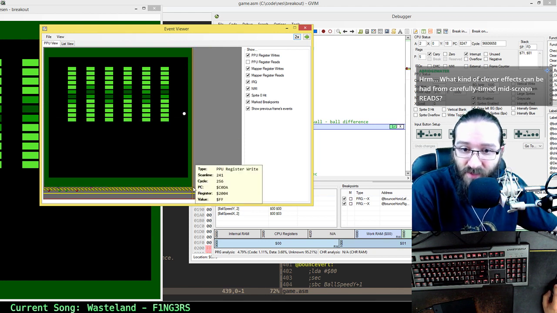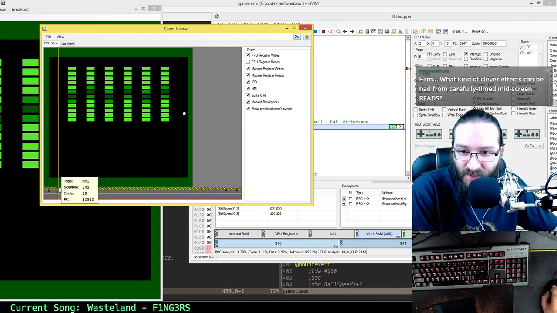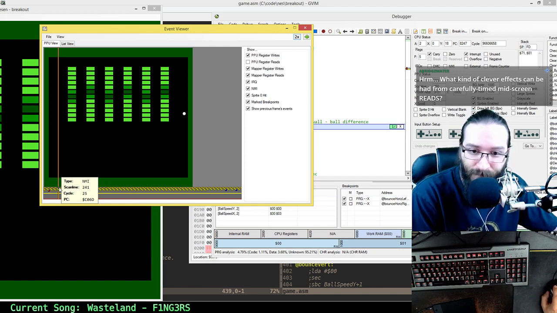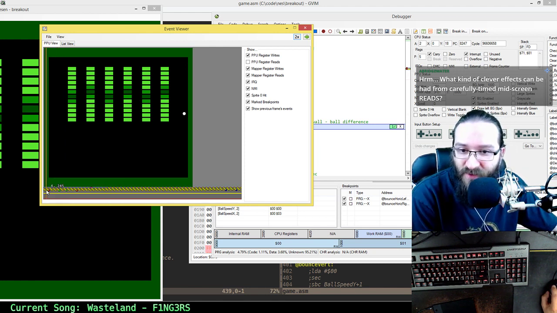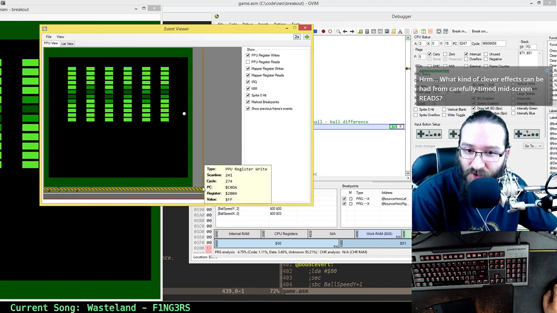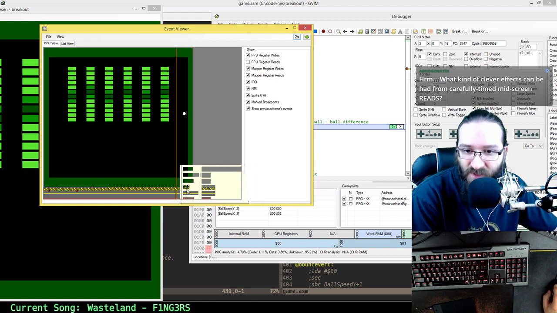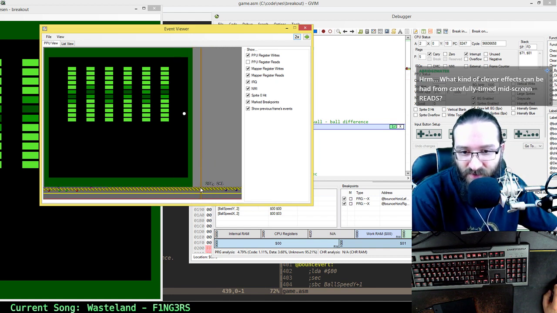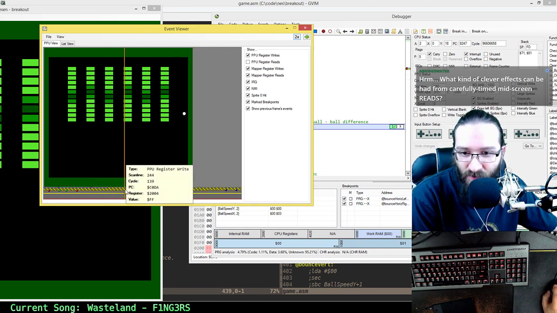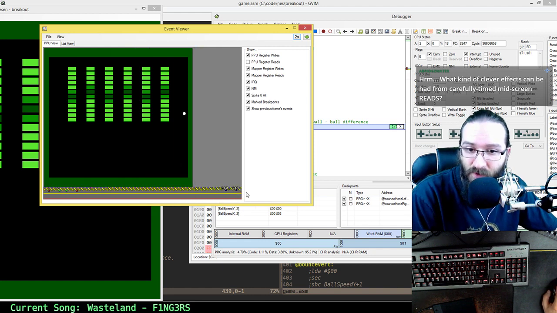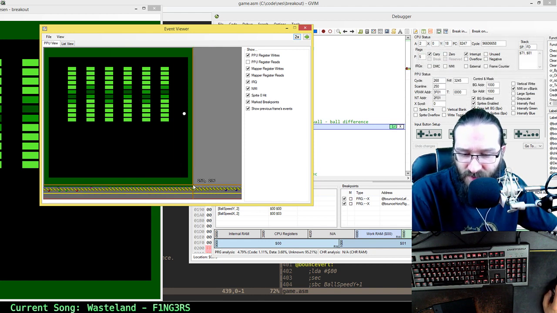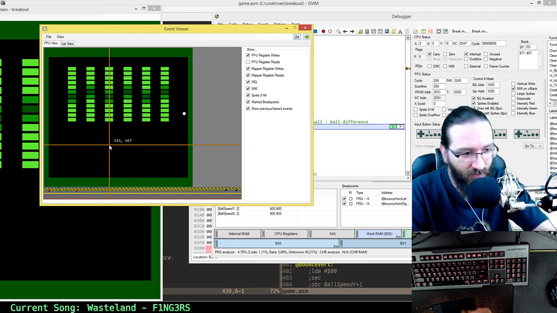Yeah. So down here is where the NMI actually hits. It's right there, cycle number 25 on scanline 241. Then right after that, I can start writing to the PPU and changing video memory, right? So these slashes essentially are writing the sprites to the PPU. Then I'm doing a few other things, and then it'll wrap around and continue onward.